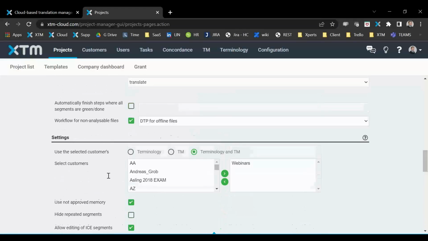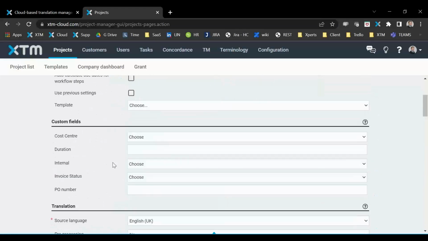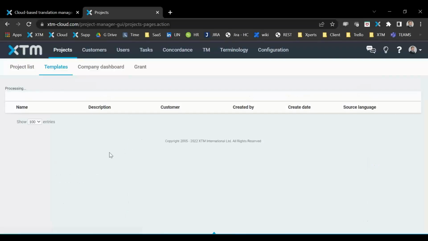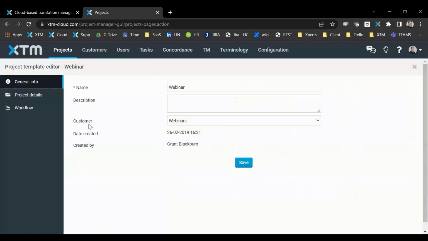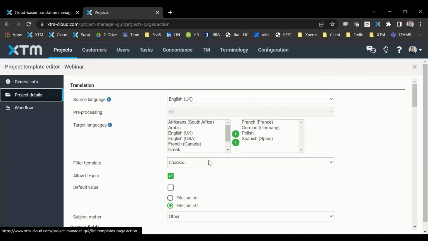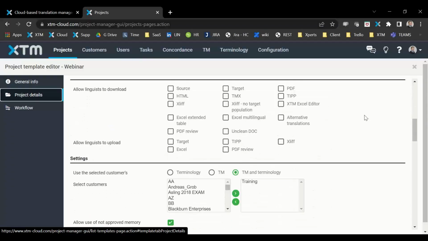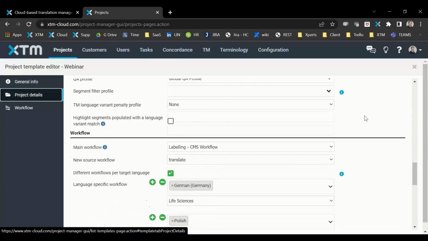So this is showing you how we do it on project creation, but I'm going to show you what I did. I created one earlier on today. I've just got to find my webinar over here. So I created one because I've got this saved now within a project template. My different languages, so French, German, Polish, and Spanish. I have created all of my different ones.